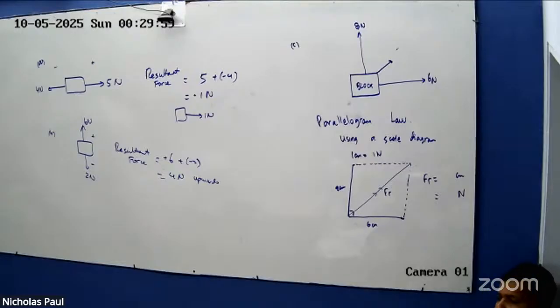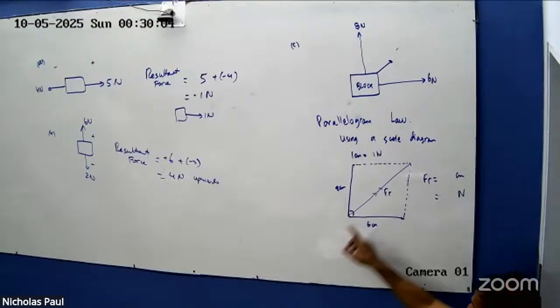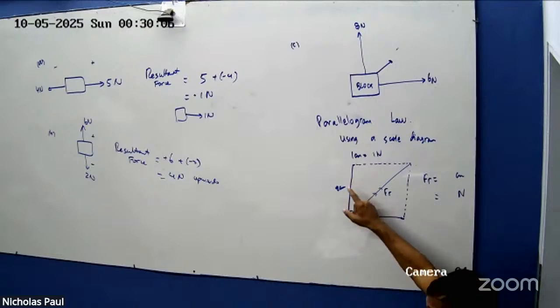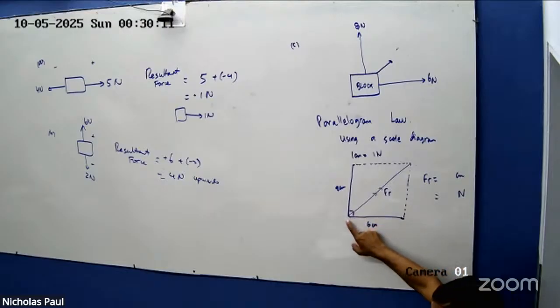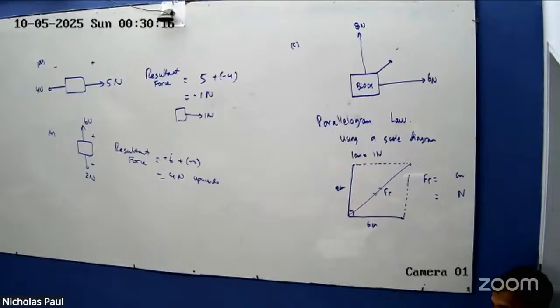Right? If you do it perfectly to scale, you should get a value. No calculator. You shouldn't need a calculator. When you do it with 6 and 8, because we're not using Pythagoras' theorem, all you have to do is take your ruler and measure the length here. That's all. Everything is pure measurement. So it must be exact, yeah? 6, 8, and then measure the middle. What did you get? 10. Right? The answer is 10 if you do it properly. Exactly 10. And that's the parallelogram law.